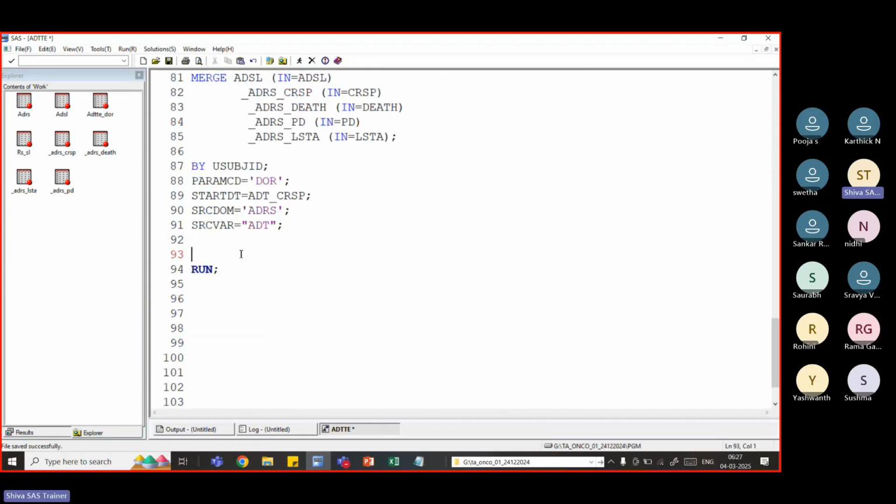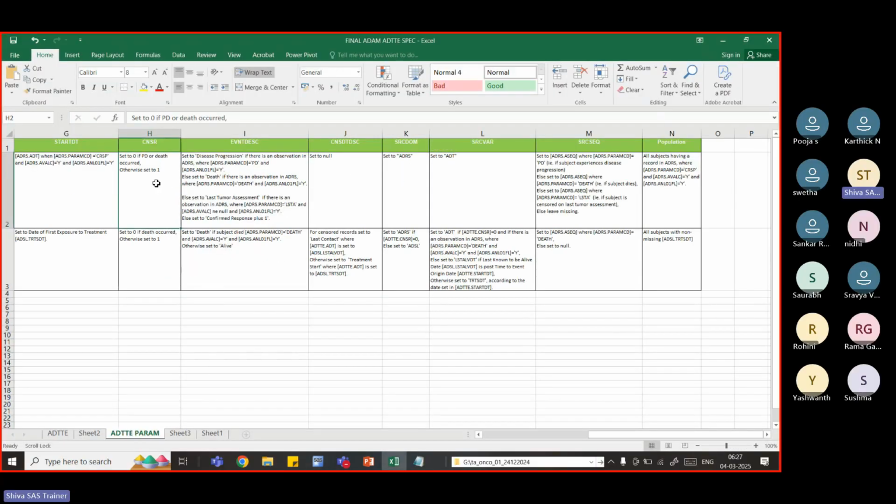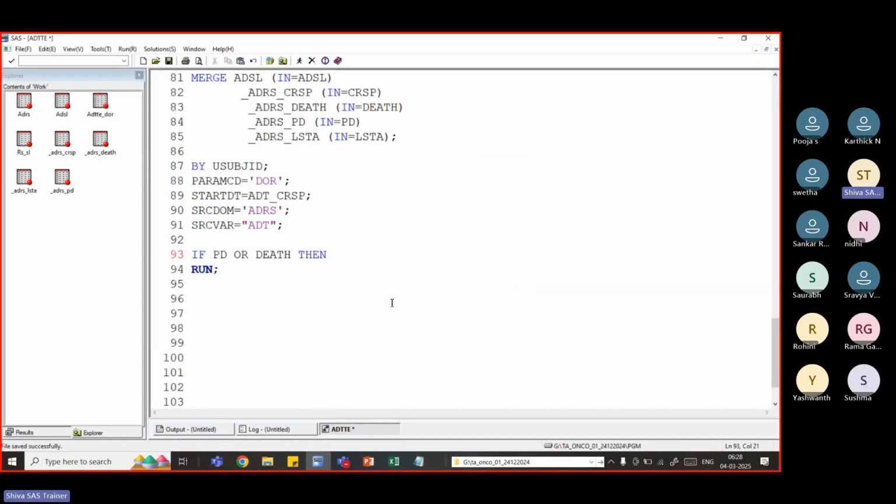So if PD or death occurred, the censor variable is set to 0. So if PD or death occurs, they want to give CNSR equal to 0, else CNSR equal to 1.